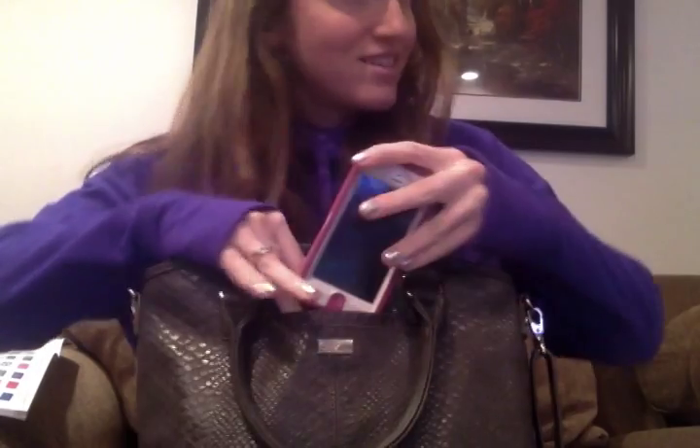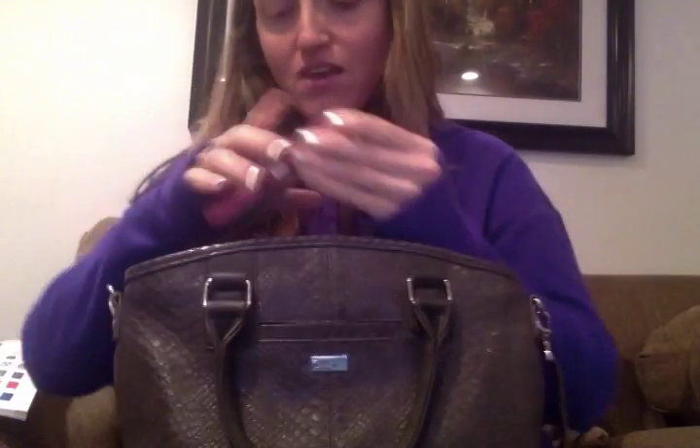So this is the Paris and I'm going to show you some features I love. Here's the hidden cell phone pocket — and I should mention all the Jewel bags have this hidden cell phone pocket. This is an iPhone 5 in an Otterbox, so it fits right down in there. That's the only exterior pocket.